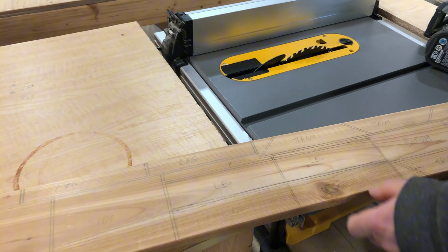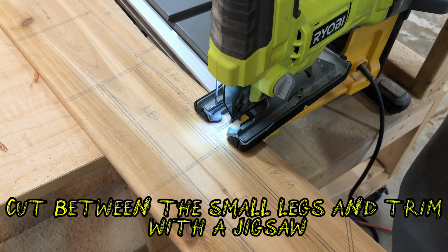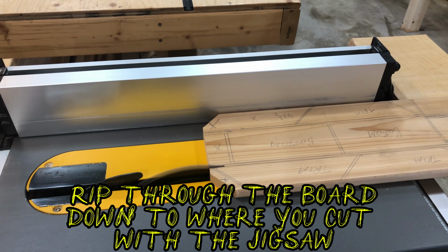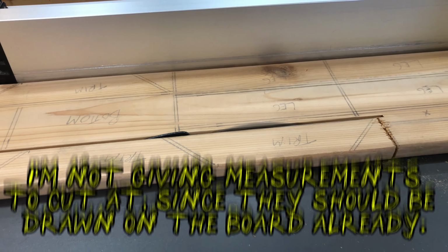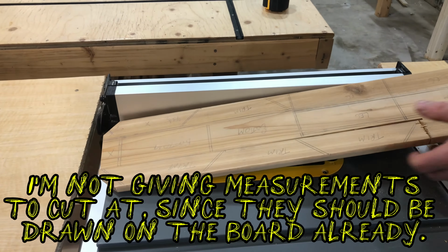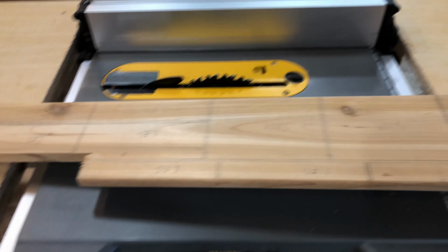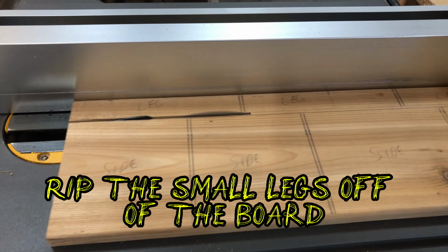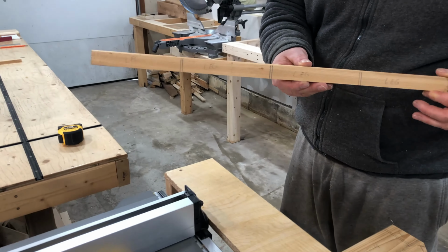So we're just going to make a small cut right here with the jigsaw. Okay, I'm going to set that aside. And the next one that we're going to cut off is this piece right here. Okay, there's part of your legs. I'm going to set it aside.